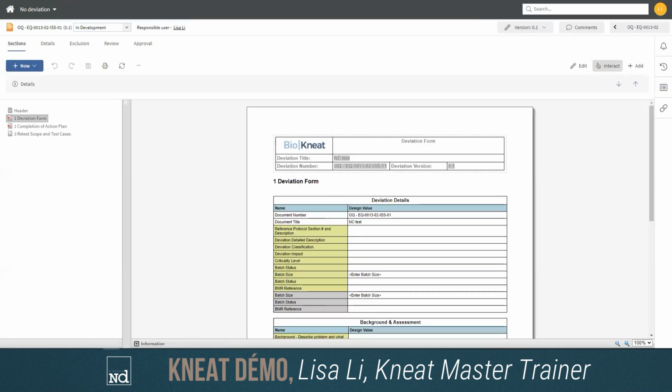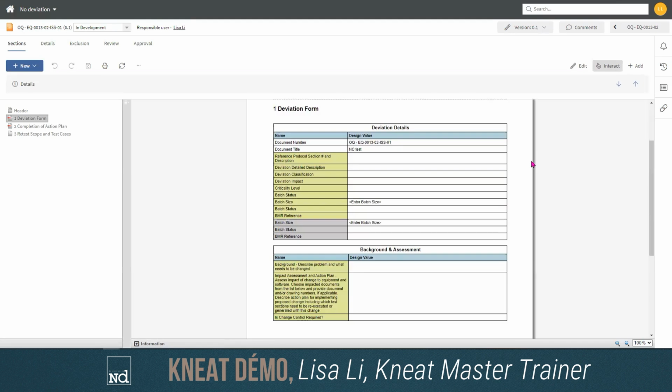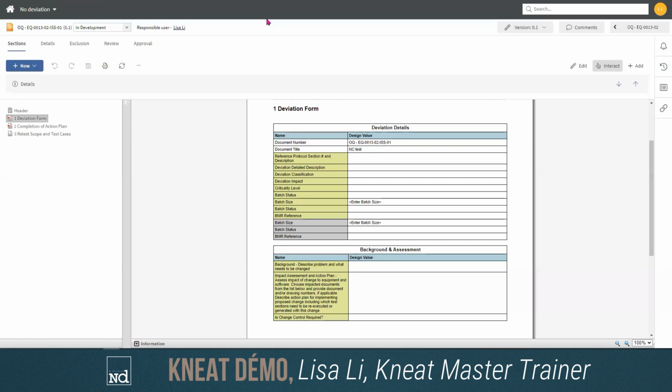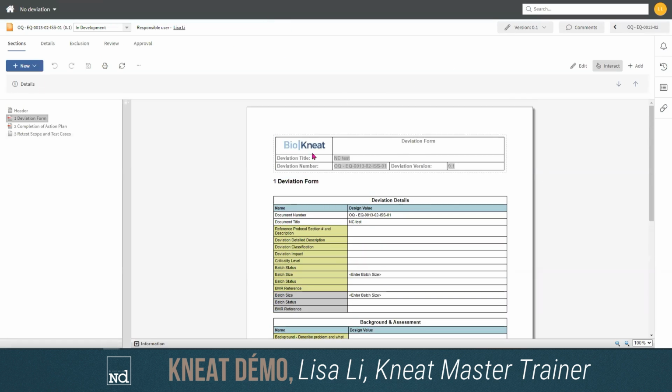So why is my non-compliance an executable document? Because actually, in the same way as a protocol, I will first have to fill out everything that is description, identification of the root cause, and definition of the action plan. I'm going to set all that up. I'm going to have a first approval of the cause of my non-compliance. Then I will execute the actions, document the actions I have taken, and my non-compliance will then go through the second stage of approval. So it works a bit like a mini protocol. So my deviation fills up a bit like a protocol does.